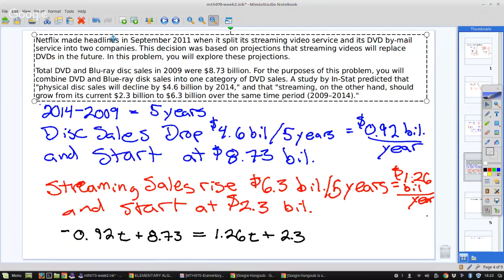Now some of you are younger, you may not even use DVDs anymore, but you might remember from when you were a kid. Well, it turned out that in the time frame before 2011, Netflix noticed that the DVD sales were dropping each year, and the amount of streaming people were doing was increasing each year. And other groups, in particular a group called Instat, did some analysis on this, and they made a prediction about how they thought this was going to go in the years from 2009 to 2014. So here I kind of summarize that information, and then I knock it down to an equation. So it's the equation that I'm interested in. So I'm going to jump to the next page here.